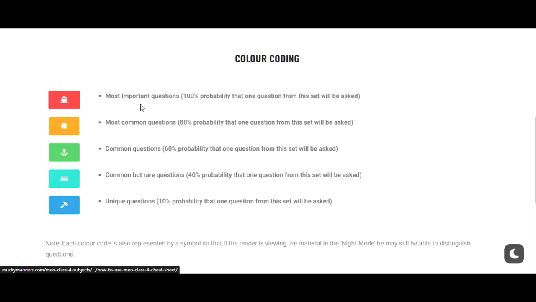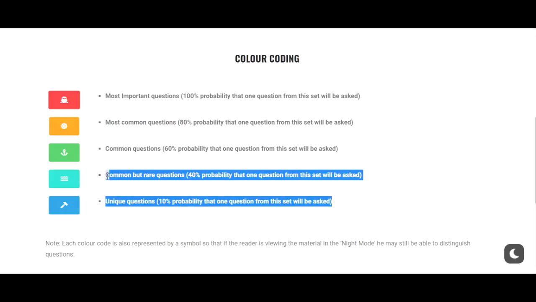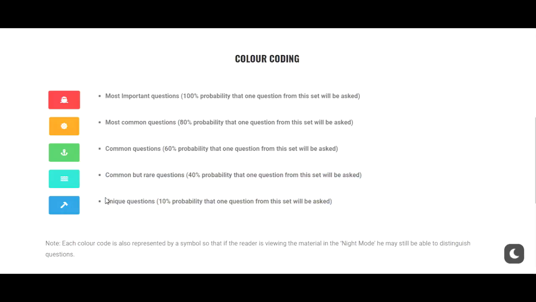Now red ones are the questions which have been asked the most by all surveyors. Usually you can say that the chances of them being asked are 100%. At least one of these questions will be asked, maybe more than one, because they've been asked so many times. So let's say the red one is asked more than maybe 200 times, the yellow one is 160 times, and so on. So I recommend doing these three at least to clear your exams, and then these two you can think about. If you have time, do it. These ones you can also leave.